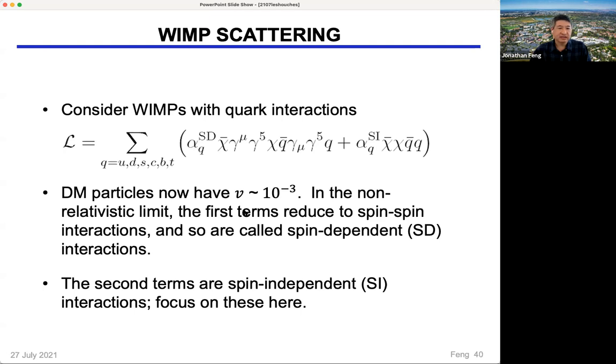There's a very long process to do this, but let me outline in broad brush some of the main features. The first is that if you had terms like this and terms like this, and you take the non-relativistic limit, which is fine because we have dark matter at velocity 10 to the minus 3, then this turns out to be a spin-spin interaction between dark matter spin and quark spin. This reduces to spin-spin interactions, which rely critically on the dark matter having a spin, that is, a fermion, say, not a scalar. And then these other things are spin independent, and in some sense they interact with mass. So there's a dichotomy right off the top between spin independent searches and spin dependent searches. I'll just talk about spin independent in this lecture, but spin dependent is also very interesting.